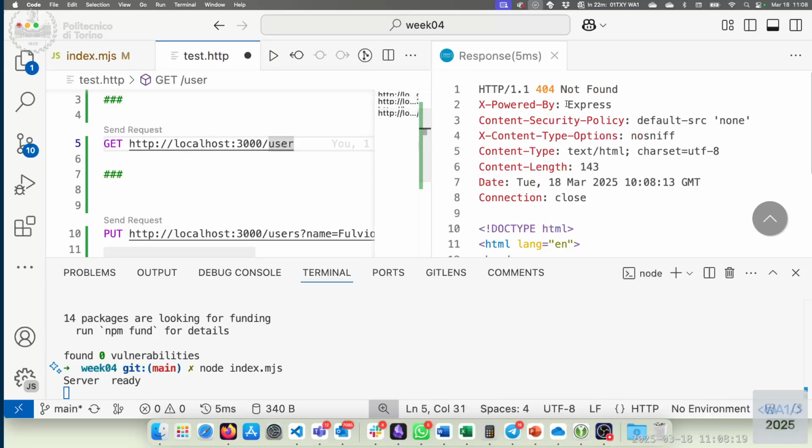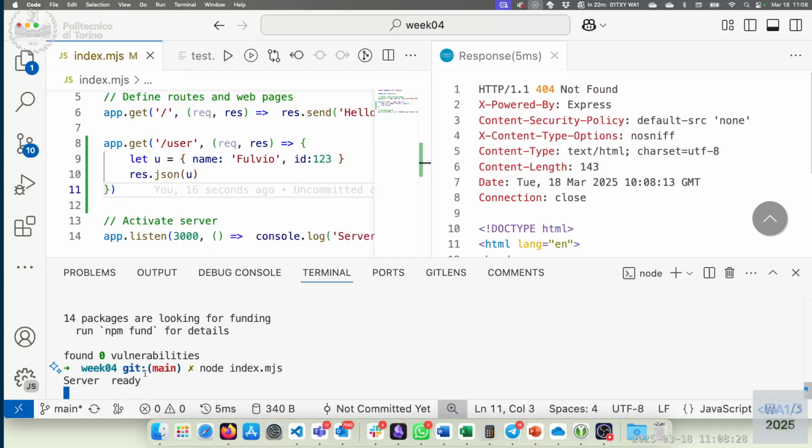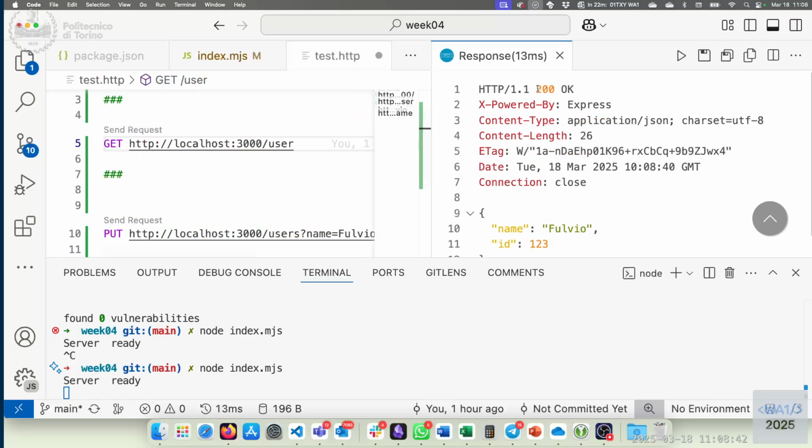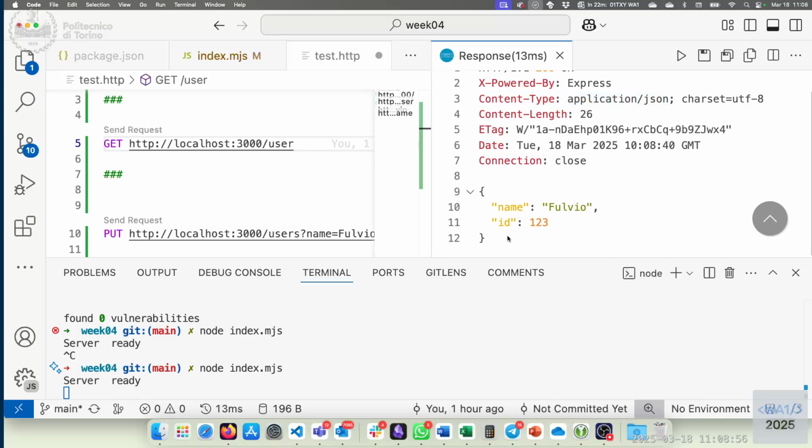okay, not found. Why isn't it found? Because I told you before, and I forget myself, I'm still running the old version of the server. Okay, so I need to stop it, Ctrl+C, and run it again. And now it should work. Yes, it does. And you see that the response in this case was with a content type of application JSON and no longer HTML, which is the default. And the body itself is the JSON, the description of the object itself.